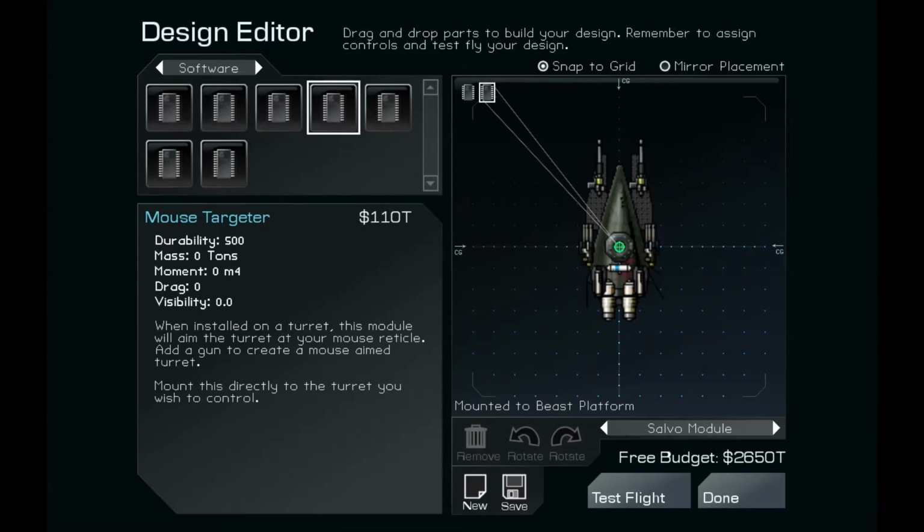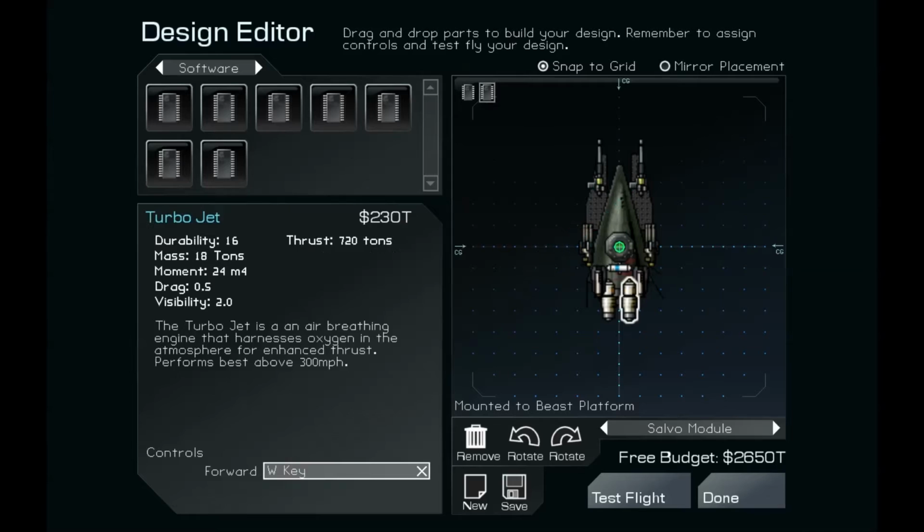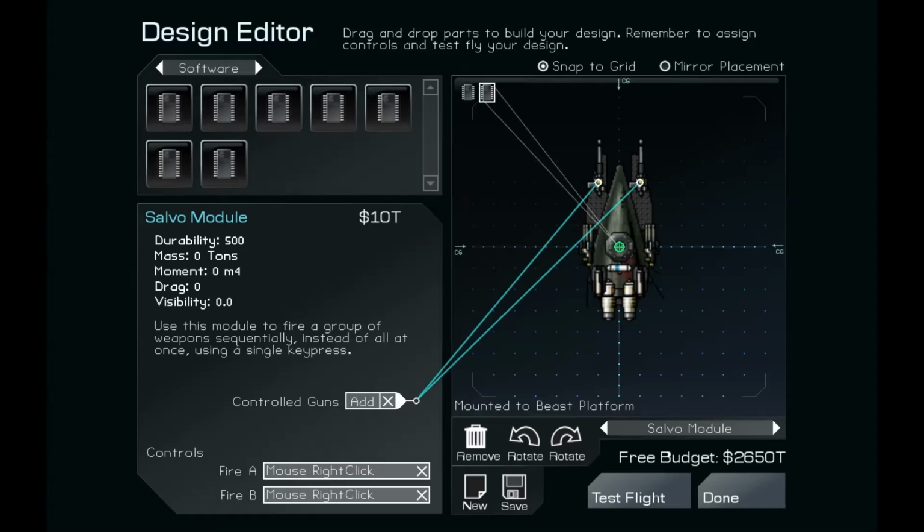So now I'm doing it right here. Go back right here. Add controlled guns. Click add, and then just click one of the guns, and click the other gun. Add again, to the gun. Make sure though that on fire A, it's right click, and then fire B is left click.